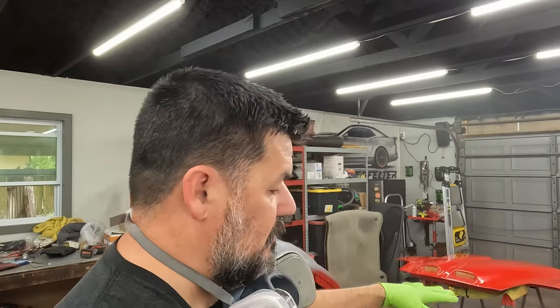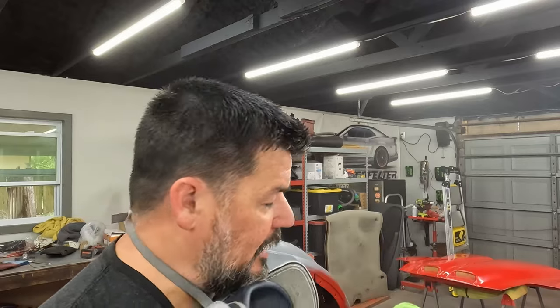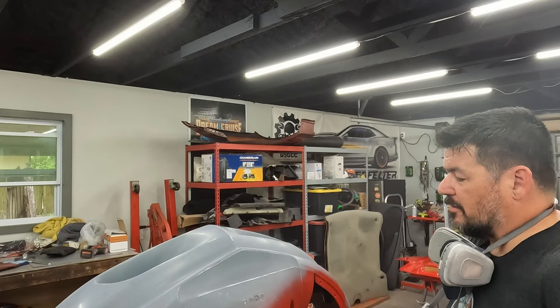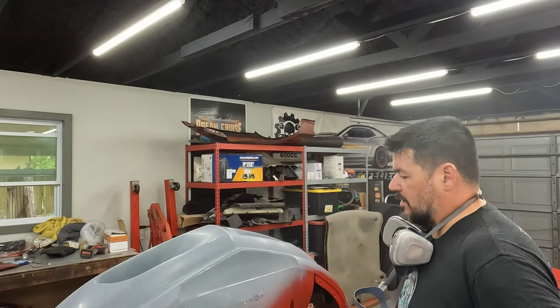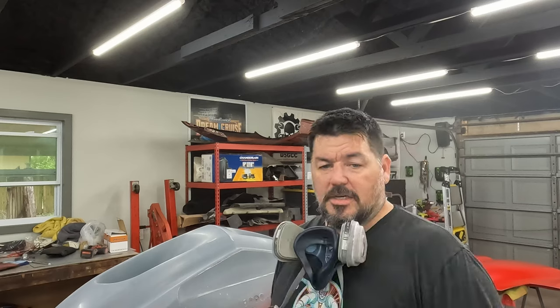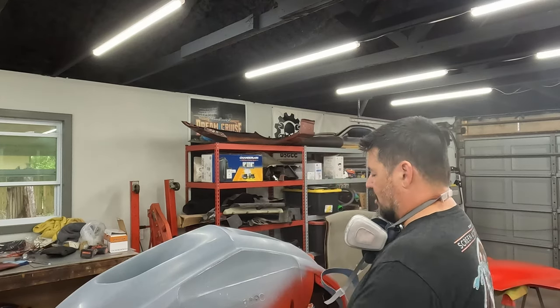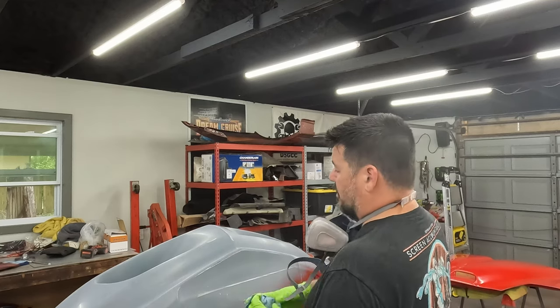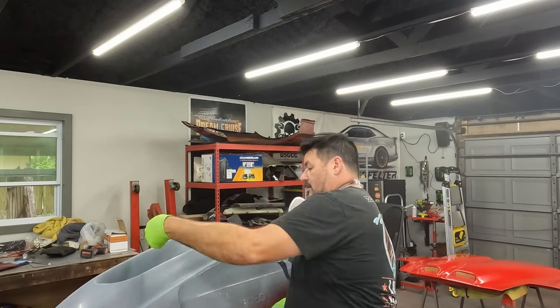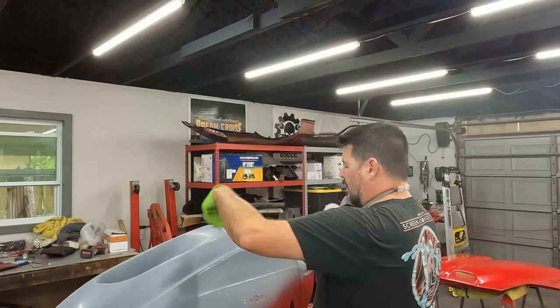Since the hood isn't going to hit anything that's not going to get painted or blended, I'm going to go ahead and finish the hood. And in fact, I think I'm going to finish the bottom of the bumper while I'm at it, because that doesn't work very well upside down. It's just gravity fed. So when you turn that can, if you're starting to run out of paint as I was getting to the end there, you turn and it's sucking air, not paint. Trying to paint underneath the car is going to be a challenge. And for this part, trying to get down into here, I'm going to tip it. So that'll be easier to paint with it set on the car, painting horizontally, and then do the top as well.